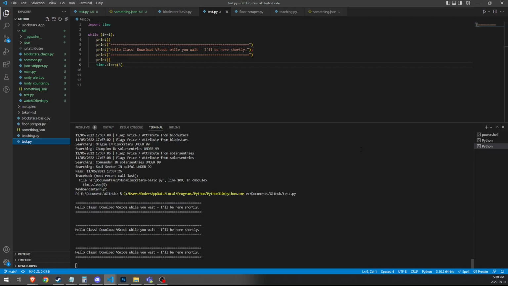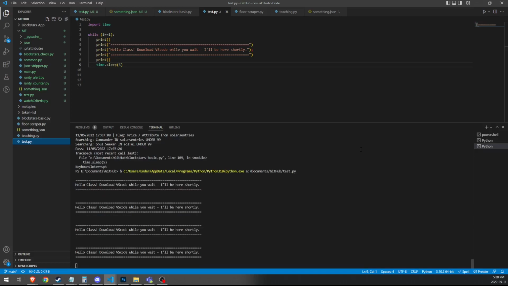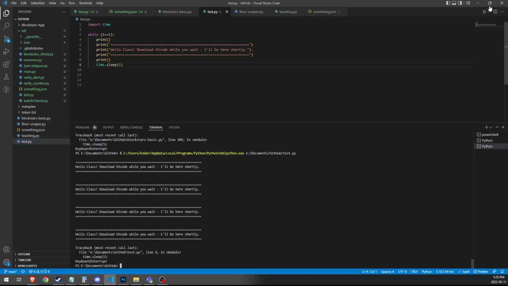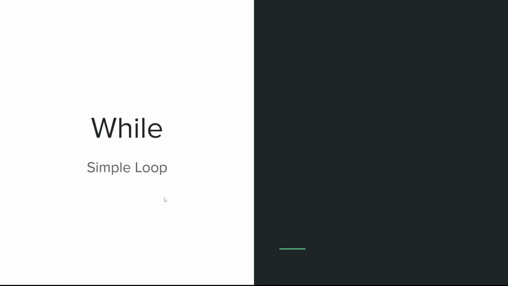I want the program to continue running indefinitely at this point, so we need some sort of loop involved. A while loop is a very, very simple loop. It's super easy. For instance, we start with x equal to 0, and we say while x is less than or equal to 5, so while 0 is less than or equal to 5, do it. We print x, but then we change the value of x. We say x equals x plus 1.